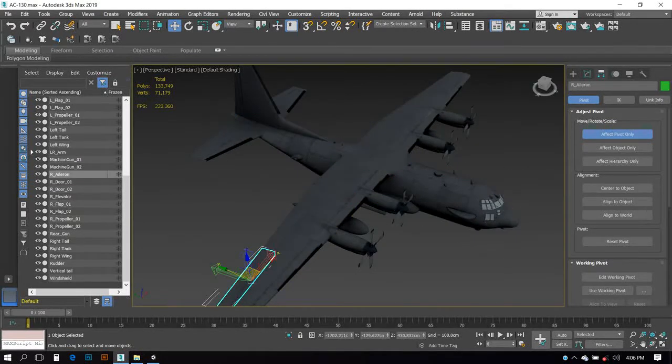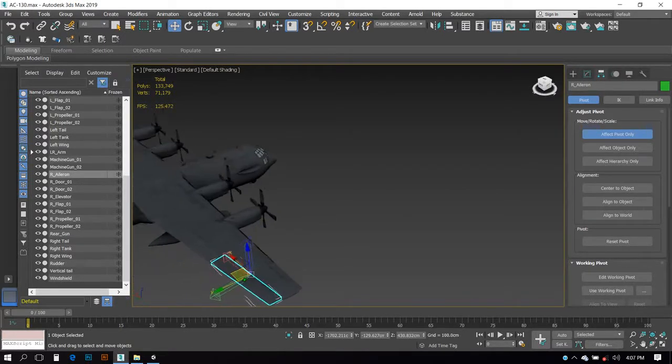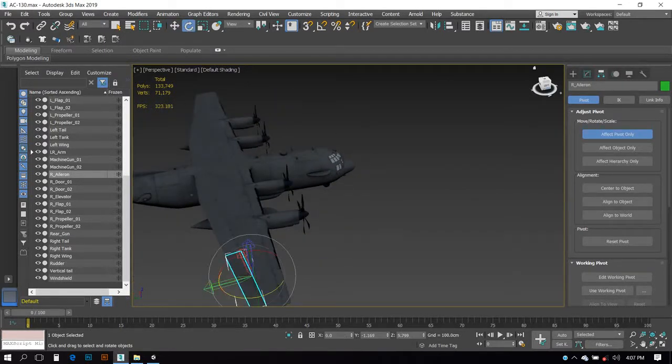Also, you have to separate the control surfaces. Here I have the right aileron, and you should note that the pivot has been set to be correct so that when I rotate around the pivot, sorry, let me switch this off. When I rotate the aileron around the pivot, it is smooth and very correct.